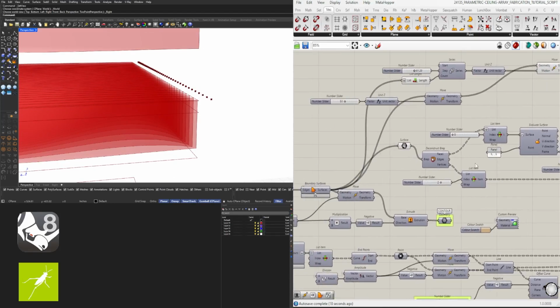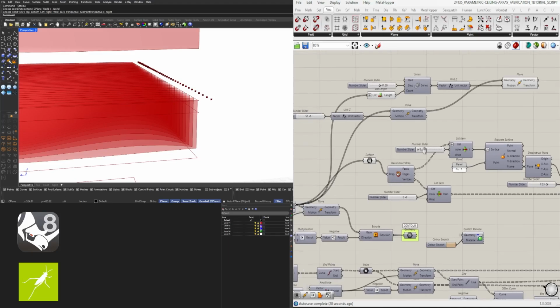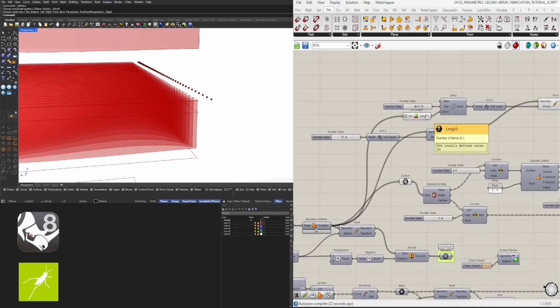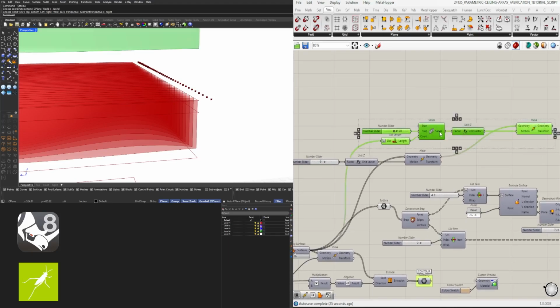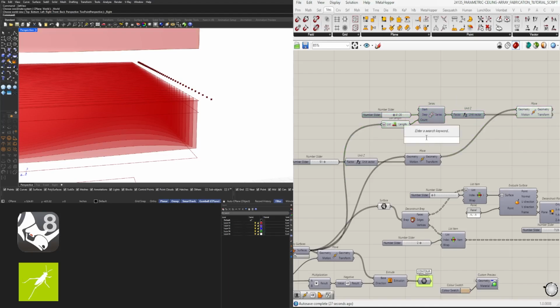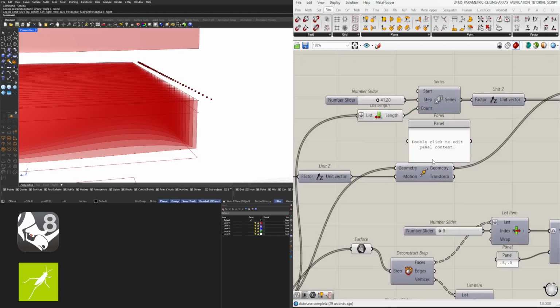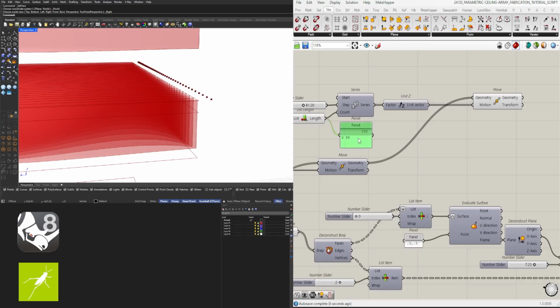So that's going to be here in list length. And I'll actually just bring in a panel so you can see it kind of visually here how many we have. So we have 39.